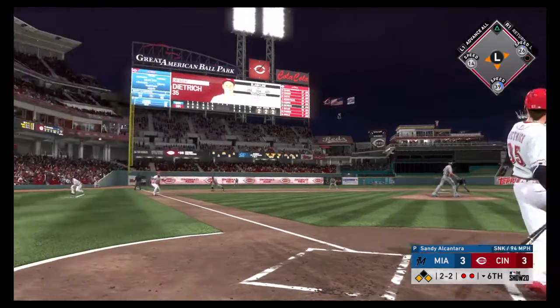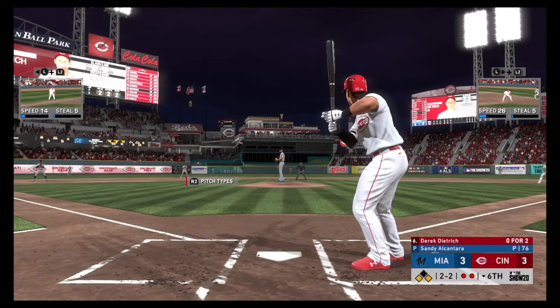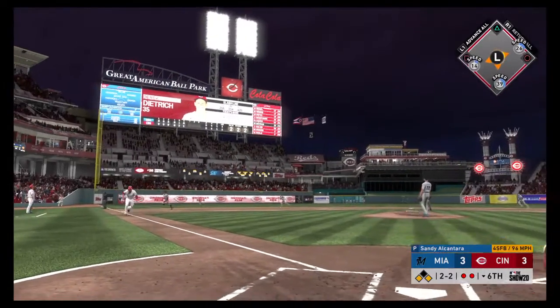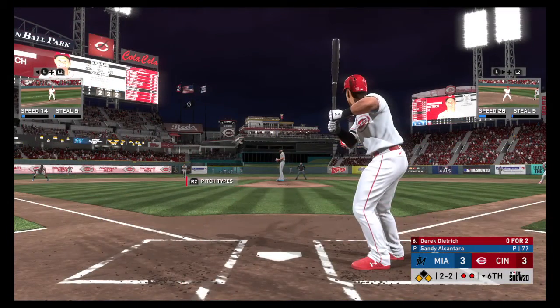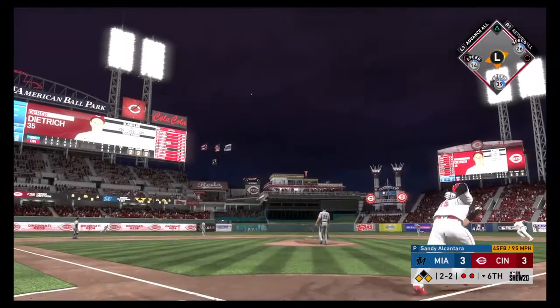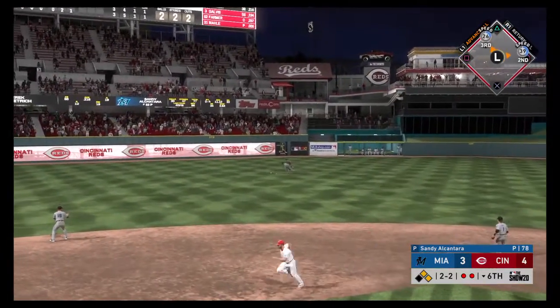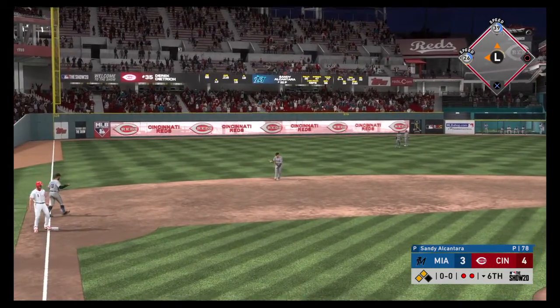He's set. The 2-2. Late on that one as it's fouled off to the left side. Here's the 2-2. Line down the left field line. But this is going to get foul. 3 runs, 5 hits, 1 error on the ledger for Cincinnati so far. Lifted the other way to left center. Long run for the center fielder. And a great diving effort there, but it'll just tip off his glove, and it's a base hit.